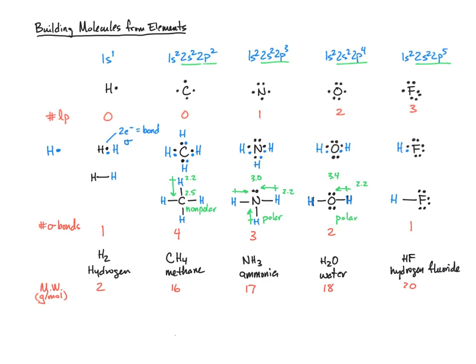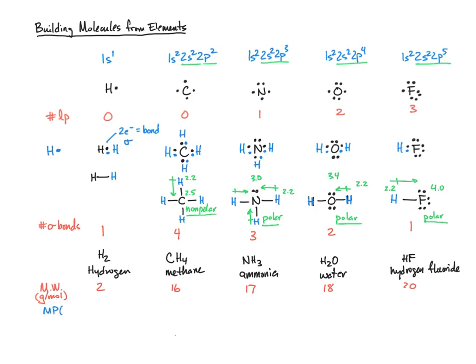In the periodic table, fluorine is the most electronegative element. It has a value of 4.0. Hydrogen's 2.2. So we end up with another polar molecule. Why is determining polarity important? Because that affects physical properties such as melting point, boiling point, and miscibility in water, so aqueous systems or organic systems. Let's look specifically at the melting and boiling points of each of these.